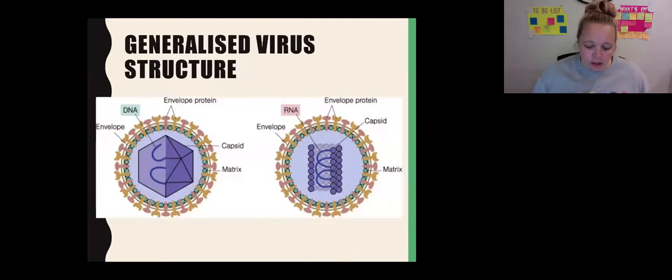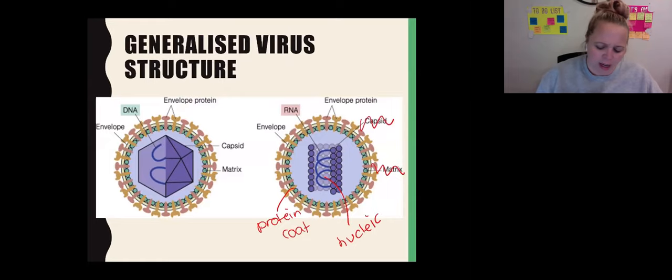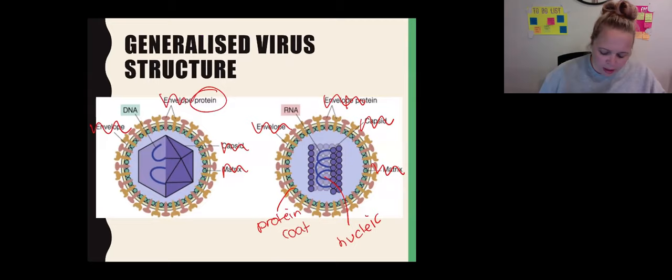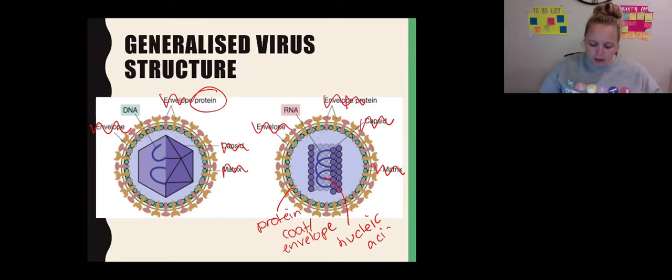This is a generalized virus structure. This one I would like you to add to your mind map somewhere near virus. The biggest thing is that they have this outside protein coat. It's a protein coat surrounding a nucleic acid. You don't need all this stuff about matrix, you don't need this stuff about capsules or envelopes, but the envelope is made up of proteins. So the two things you need to know about it is that they are a protein coat or an envelope surrounding a nucleic acid, and that nucleic acid could either be DNA or RNA.